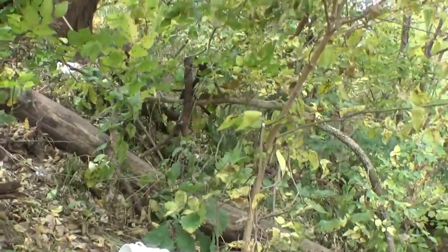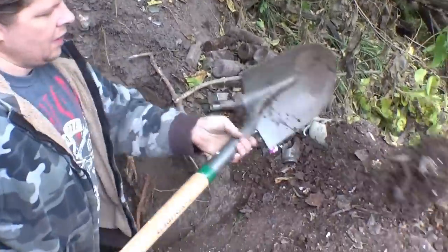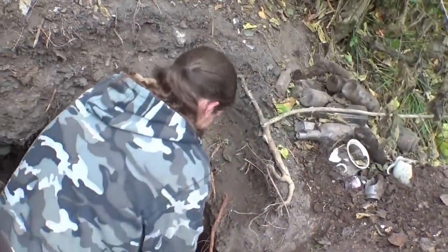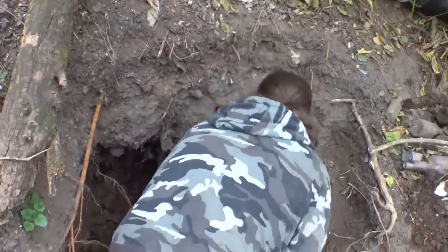And see over there in them trees, between them two trees is where I was the other day in Paul's old hole. And I'm getting excited. I'm gonna have to get back up there. I'm just getting ready to pull out a couple too. I think we're gonna hit some goodies today. I believe you're right. Keep moving dirt. Yeah, boy, I'm getting excited.